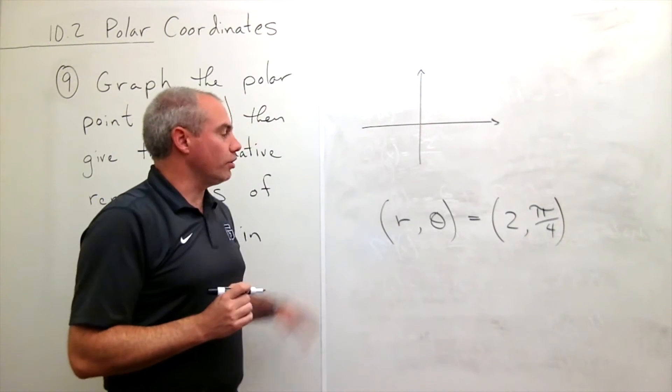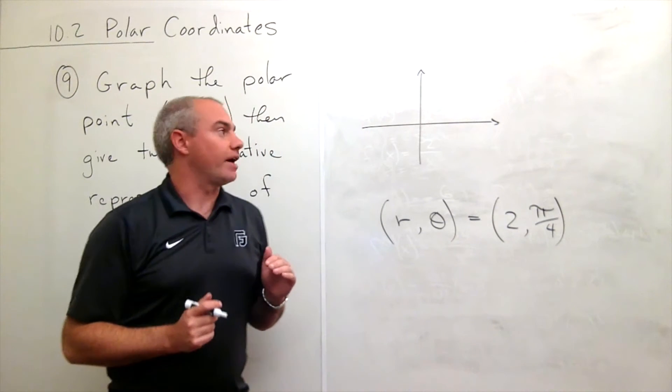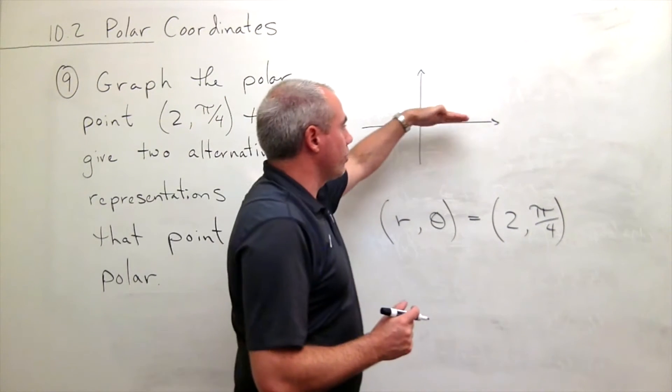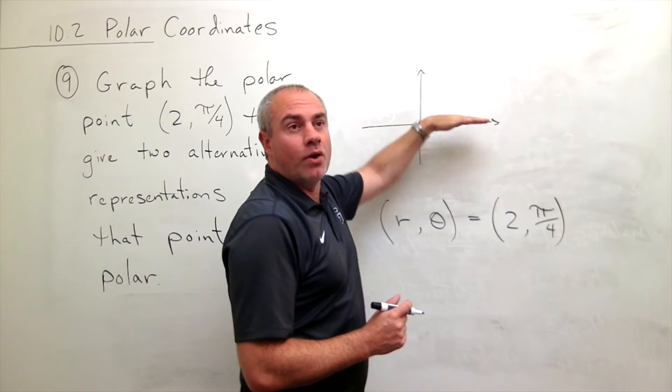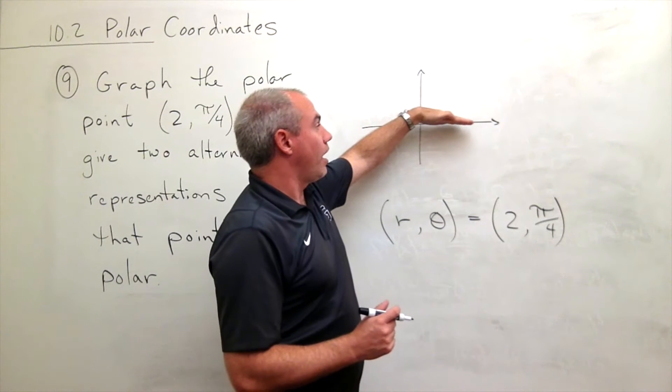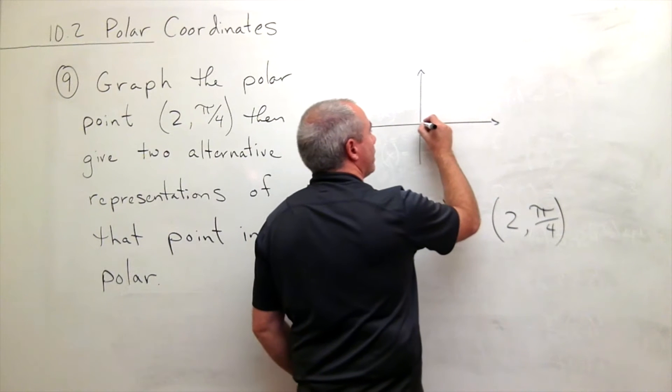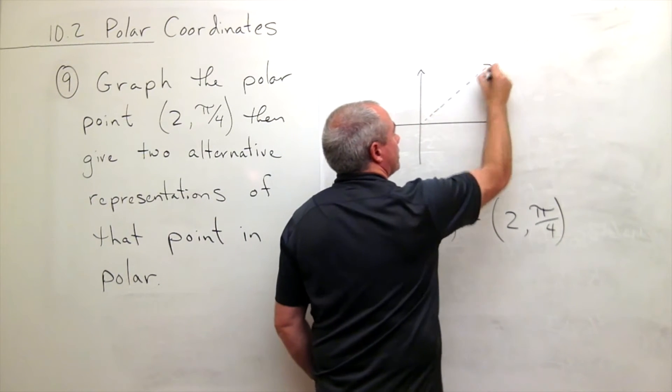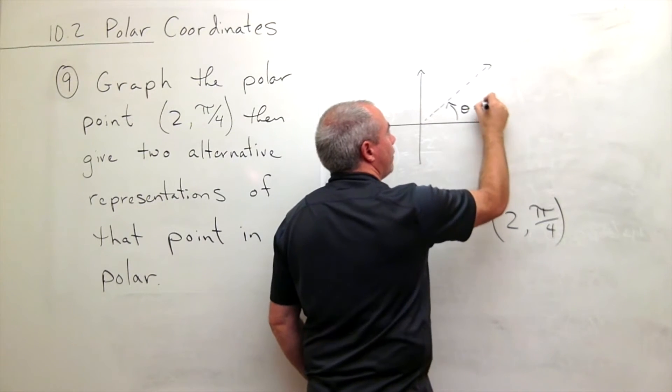Now the way that I'd like to look at this is let's start with θ. So what I want to do is I want to go to the positive x-axis and say, what if I went an angle π/4 above that axis? So if I go up π/4, we're talking about this angle. So here's my θ = π/4.